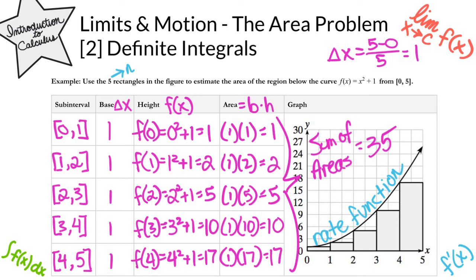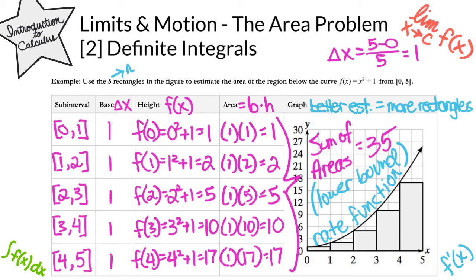But remember, that's just an estimate, and there was some area left over underneath the curve that we didn't account for. So this is a lower bound for the area underneath the curve, the total distance traveled, if you will. If we'd like to find the upper bound, we could choose the right endpoint, and we'd get a number larger than what the actual area is. And if we want to improve our estimation, we could use more rectangles. But there comes a point when the calculations get too tedious, then we want to consider the definite integral.